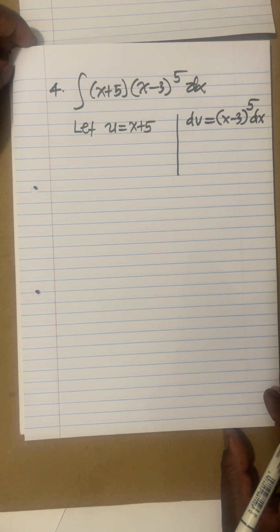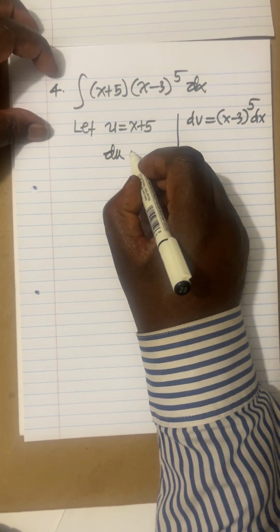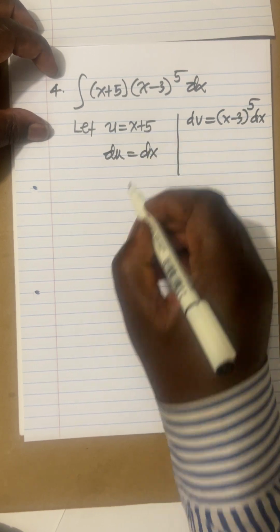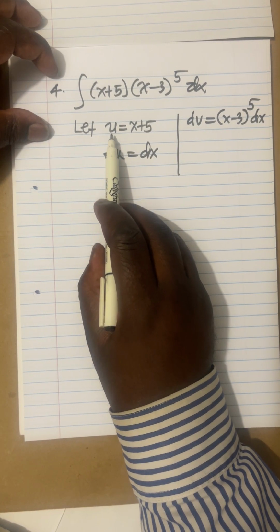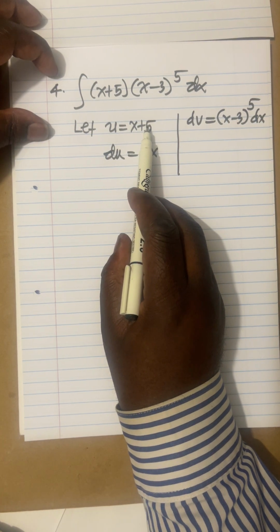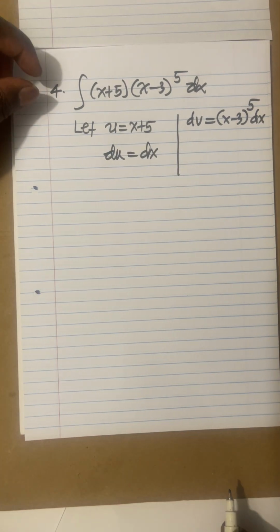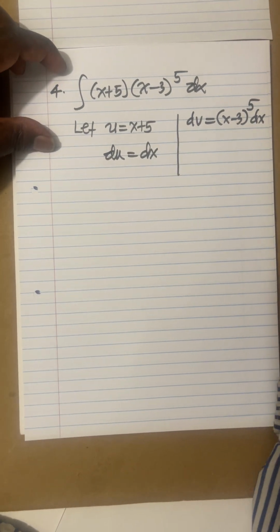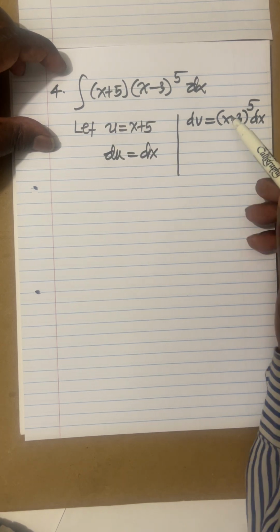Now, what do we get on this part? You differentiate both sides, and you can see that you're going to get du equals dx, because the derivative of u with respect to x, du dx, will be equal to 1 here, because the derivative of x is 1, and the derivative of 5 is 0 because 5 is a constant. So du dx equals 1, it means du equals dx. And integrating both sides, remember the coefficient of x there is 1. If it were 2, I'm going to tell you what you need to do. But in this case, it's 1.